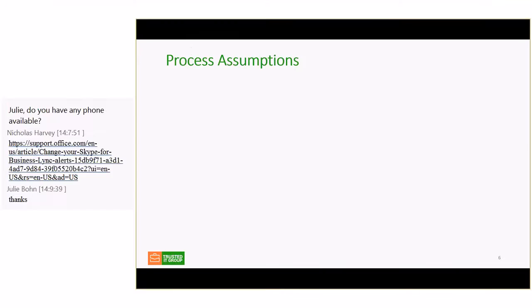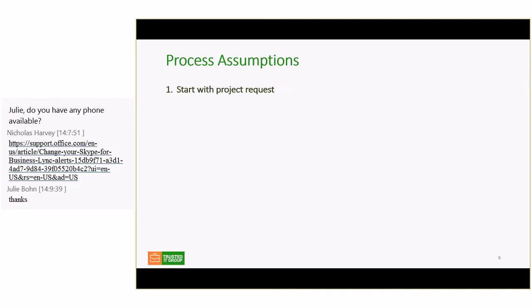So one thing we want to do when we show this environment, when we run through what could be a day in the life of a PMO, is put a couple of assumptions out here. The first assumption about this process is that you will typically start with a project request.